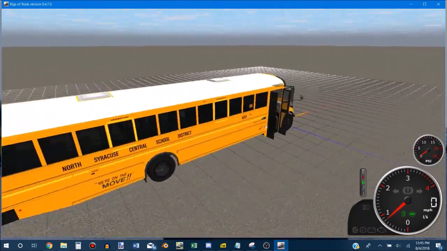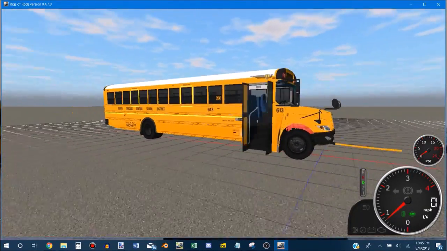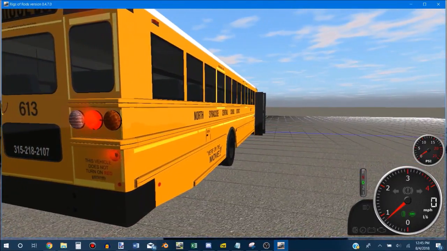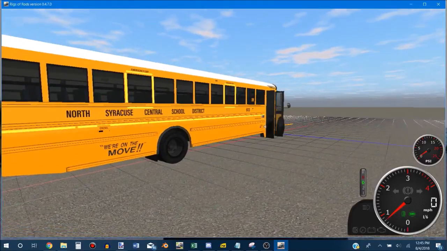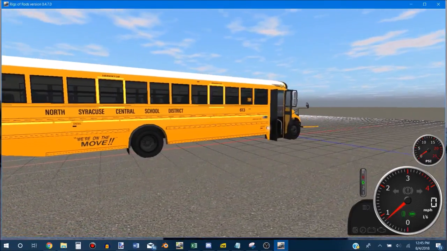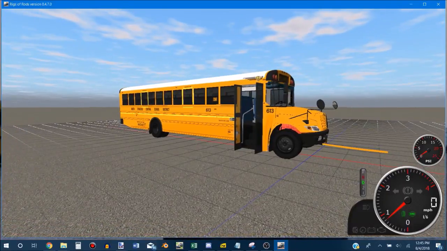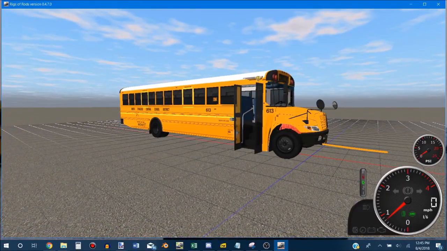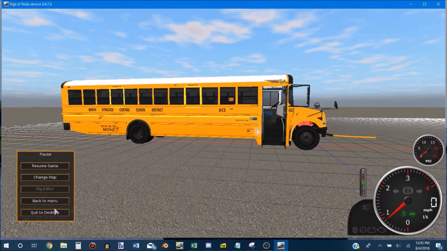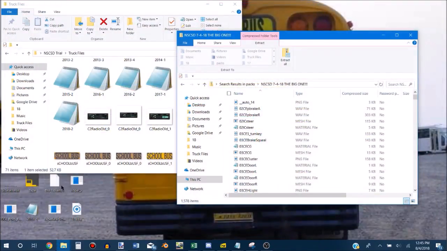But if your Z value is too big, you'll really see that flare move a lot as you rotate around the bus, and it doesn't look great. So that's why you want to try and keep it small. Obviously, if it goes too small, it'll go into the body of the bus, and you won't be able to see it. So you don't want that, but you want to make it as small as possible without that happening. So I think that's a good spot for it.